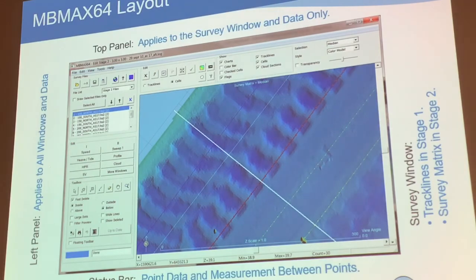Okay, so I'll go to the next one. So once you have imported the data, then you will start to see all the survey data on the screen.